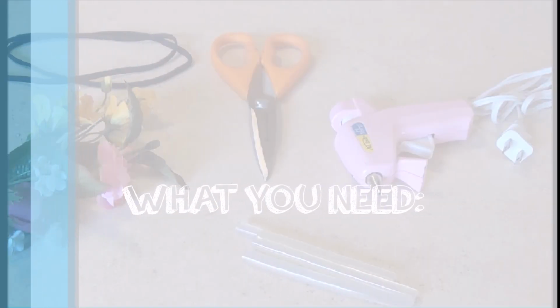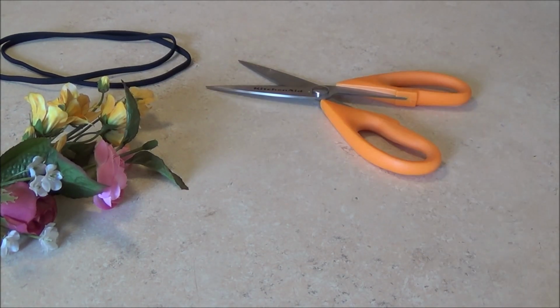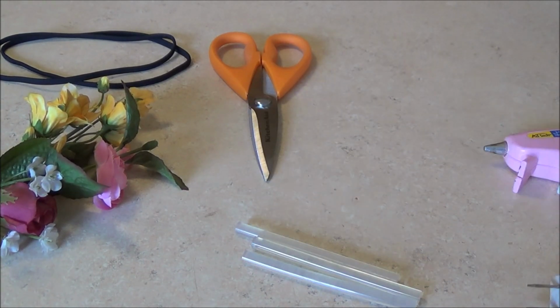First, let's get into what you're going to need. You're going to need a basic black headband. I got mine from Walmart, fake flowers, scissors, and a hot glue gun.